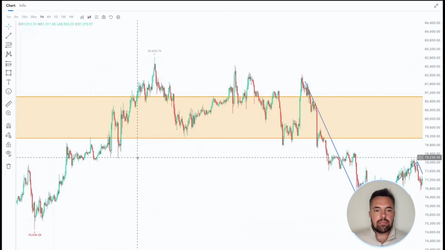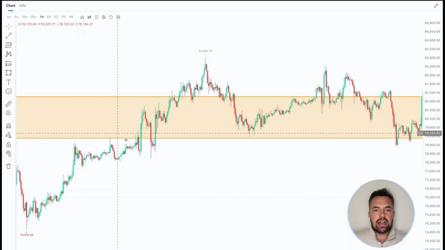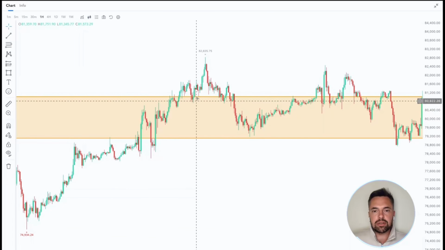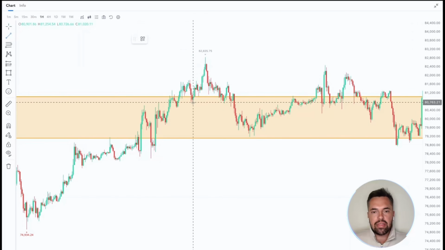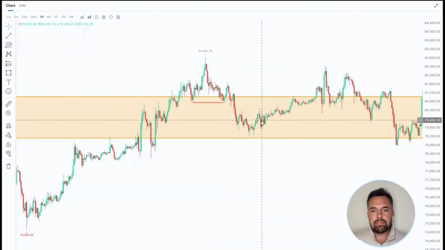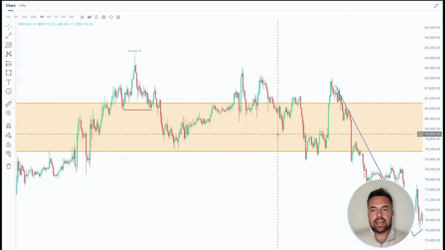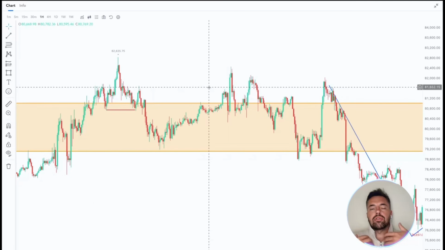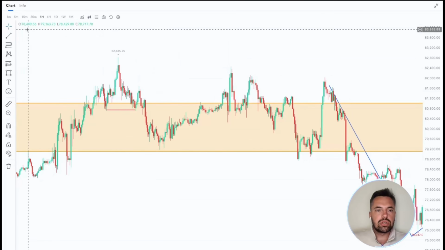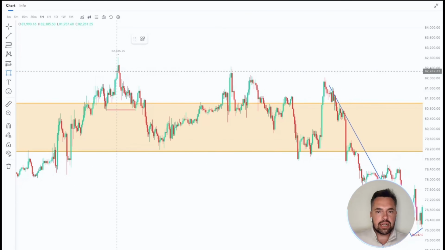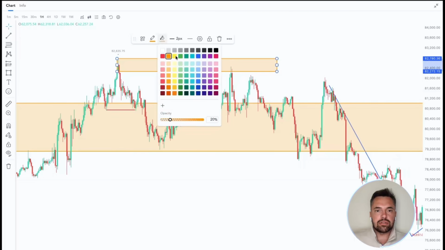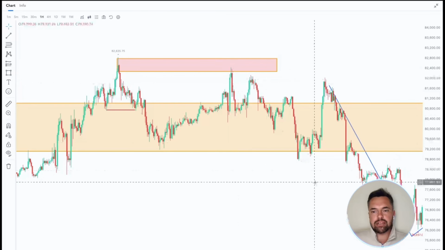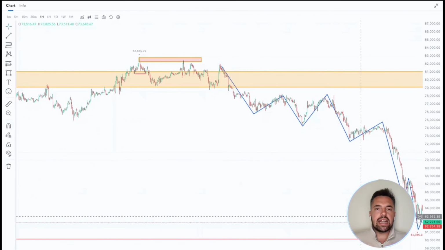You can see here we come up into the fair value gap on the weekly. Price is pushing up, it's pushing up, but then we get that market structure shift, and look what happens. Price just starts to tank. That's how you know that you're going to start aligning with this higher time frame bias. The structure was bearish, the fair value gap was bearish, and now the 1 hour is starting to show bearish too. So we start to line it up. We get that break of structure, we come back up into a 1 hour supply, price rejects, and we start to melt. It's that simple.